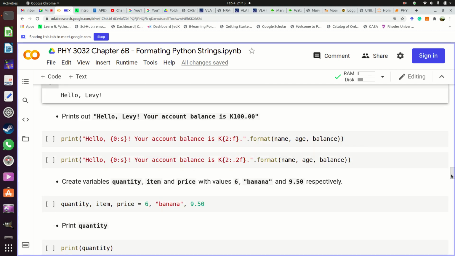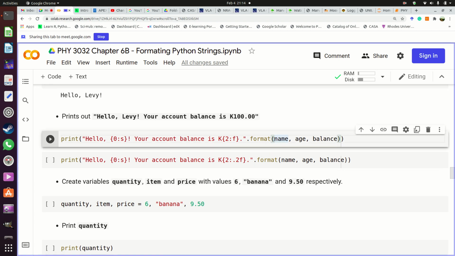You come to this bit here. As you can see, we are trying to say hello, whatever your name is, your account balance is so and so. So in this case, what do we have? Format has received 3 variables: name, age, and balance. But how many placeholders do we have?